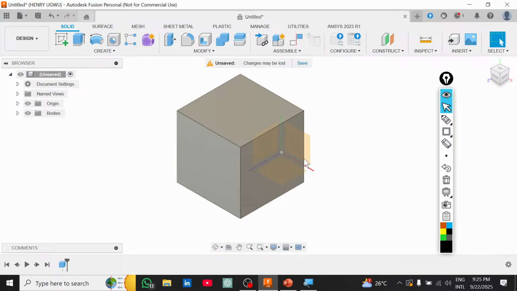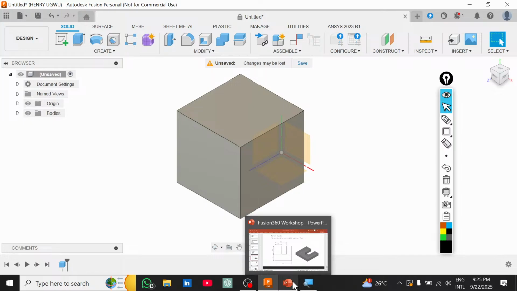Okay. So that is all about the Fusion 360 interface. This is the Fusion 360 overview. All right. So our time is fast spent, so I would like to end this class by 10 o'clock. I don't want to waste too much of your time, so we are going to proceed as fast as possible.